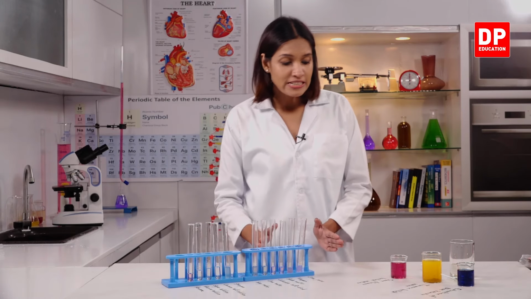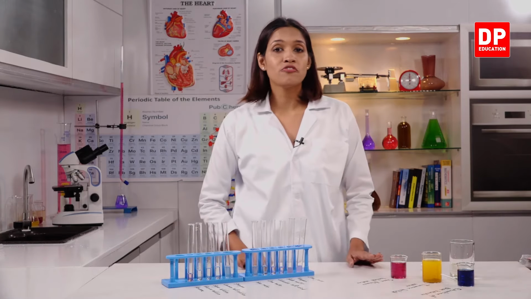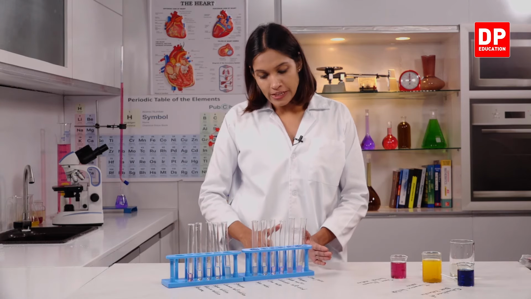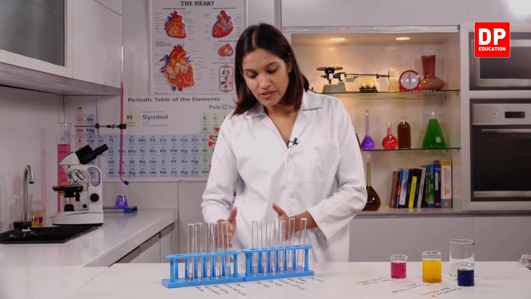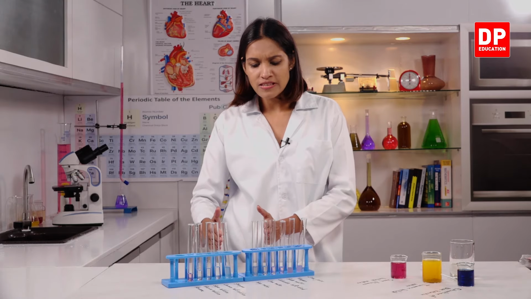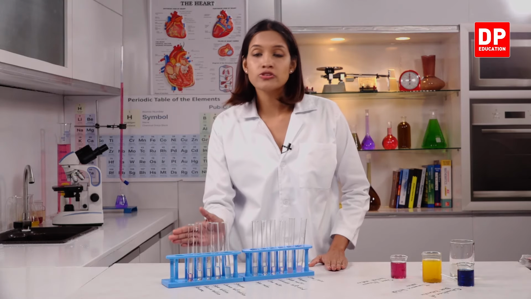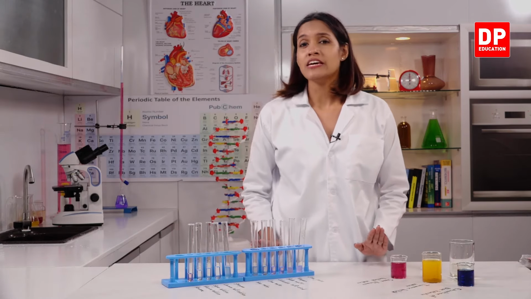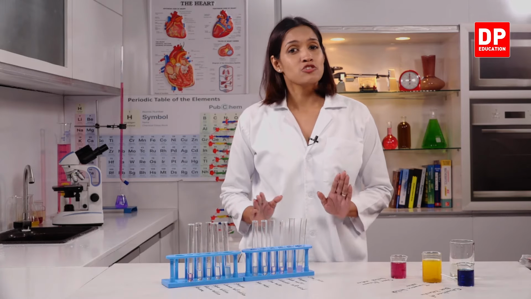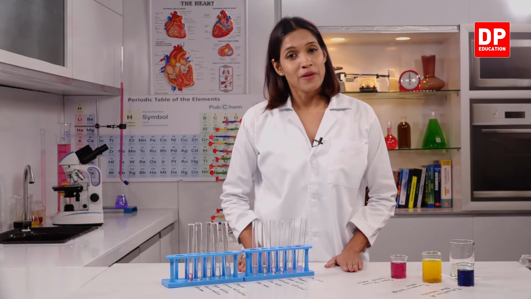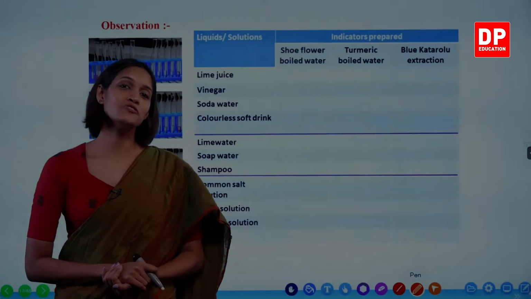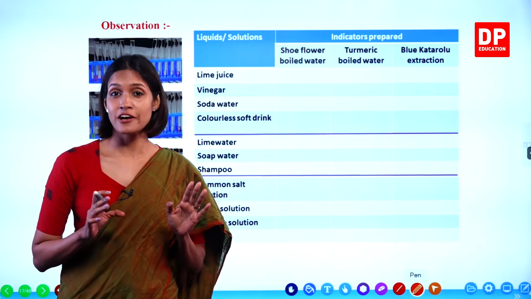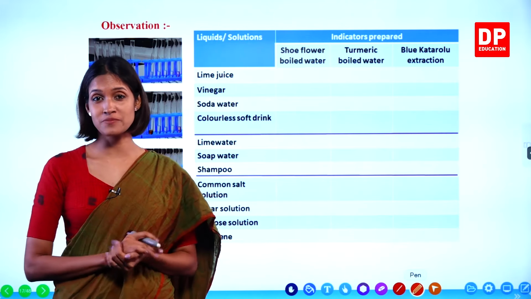Okay, so it's very clear after adding these drops of blue Kataruru to our solutions, acids show this pinkish purple color. It's a color range actually, right? And pale blue color range is given by the basic substances, and for neutral substances there's no color change. So I hope after doing this activity, it's very clear natural indicators also can be used to identify acids, bases and neutral substances. You watched the experiment, it's very clear that using our natural indicators we can identify the acids, bases and neutral substances we used.